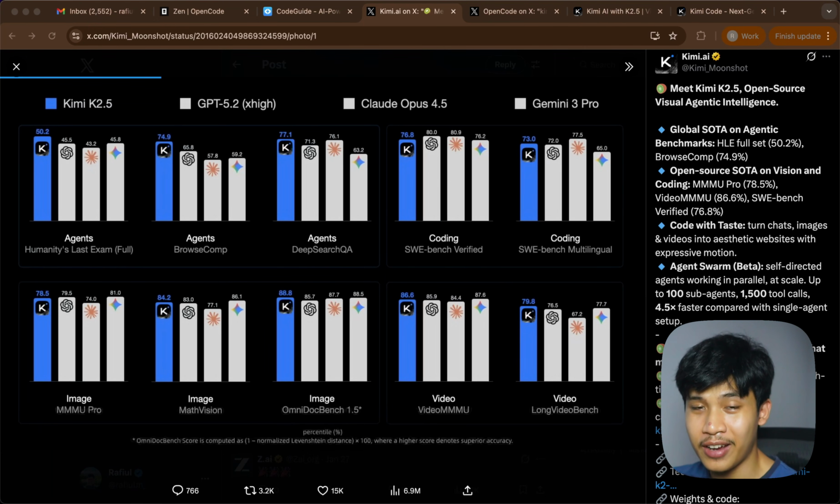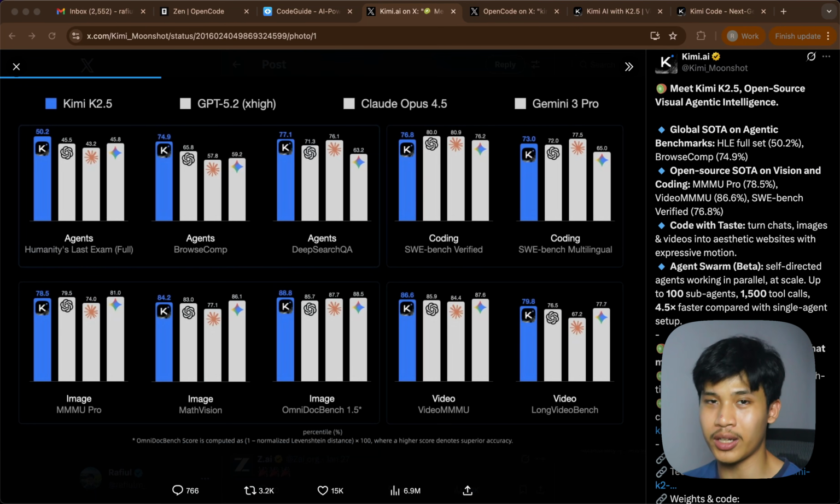Kimi K2.5 has been out for around a week now, and I've been intensely testing it out, building full stack apps with it. In this video, I'll be showing you a comparison with Opus 4.5, because in the benchmarks it seems like one of the closest models that comes head to head with Opus 4.5. And as you know, I don't really trust benchmarks.